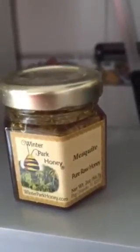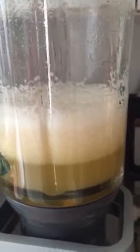3, 4, or 5, whatever you like, of Winter Park Honey. And you will create a very delicious drink.